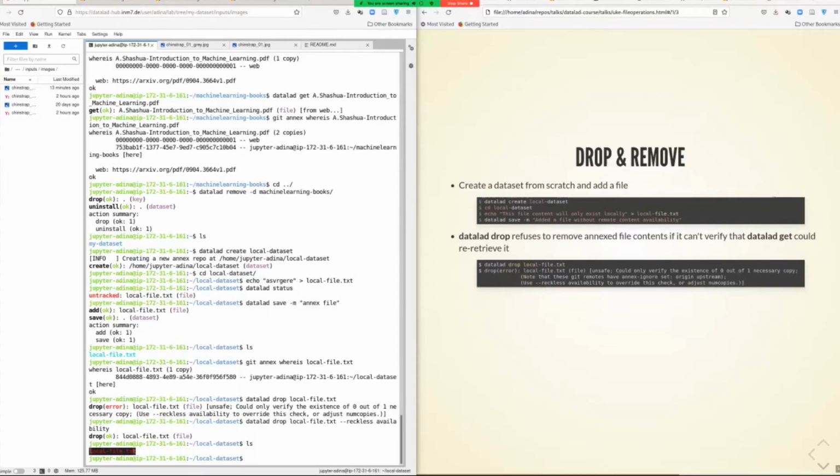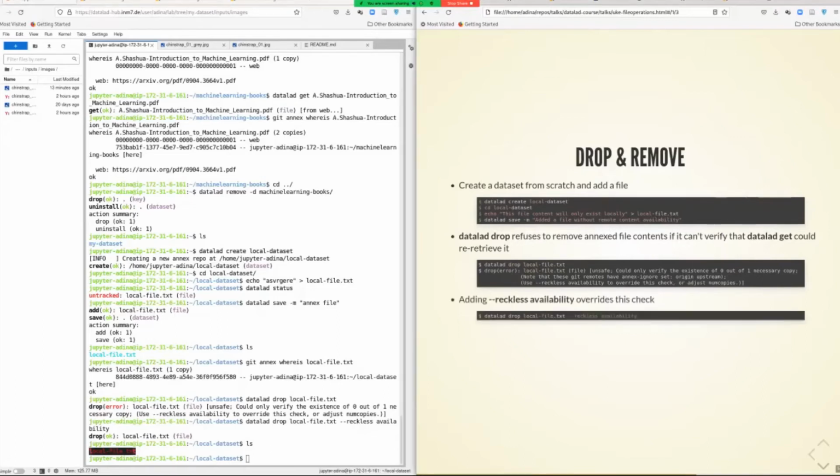Or if you have a backup on your USB stick, but your USB stick is not plugged in, the dataset will have a record of, hey, this file should be available from the USB stick, but it can't reach the USB stick. So in those cases, those checks would also obviously fail. And then you can also just override them with the reckless availability check.